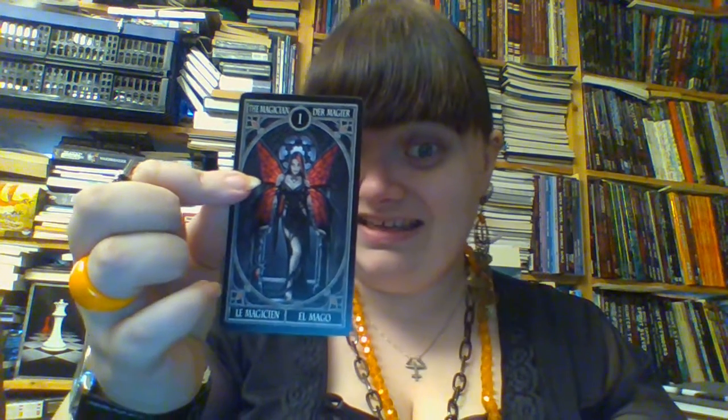Because here we have the Fool. Show you some of these. Magician. As you can see, it bases itself on having the name in 4 different languages. That is something that can be irritating. And you can't trim these cards because, as you can see, the names are inside the borders. So yes, the artwork though is very, very pretty.